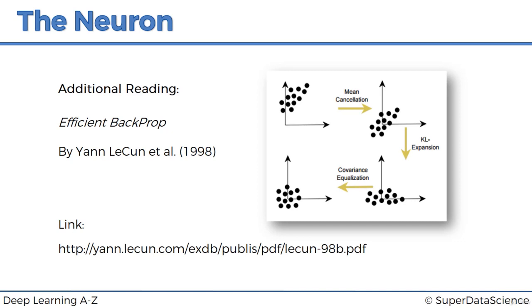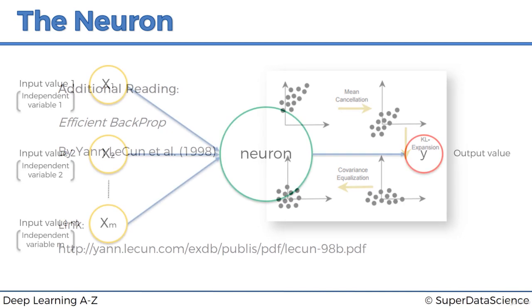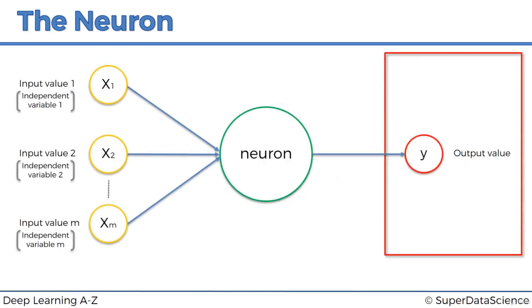There we go. So that's what we need to do with the variables. And here we've got the output value. So what can our output value be? Well, we've got a couple of options. The output value can be continuous, like for instance, price. It can be binary, for instance, a person will exit or will stay, or it can be a categorical variable.